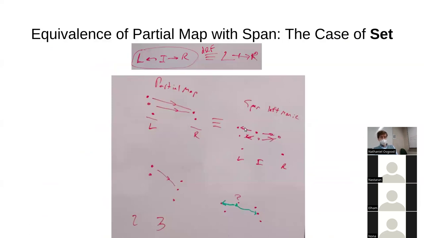And Chris helped explain this with this sort of diagram. He gave me a quiz to see if I understood it. Remember that, Chayan? If we have a partial map from a set of two things to a set of three things, it's a partial map. Only this guy is mapped over. The other guy we don't specify. So it's a partial map. If it were a function, why do I say this is not a function? Why is it not a total function? How can I tell it's not a function?